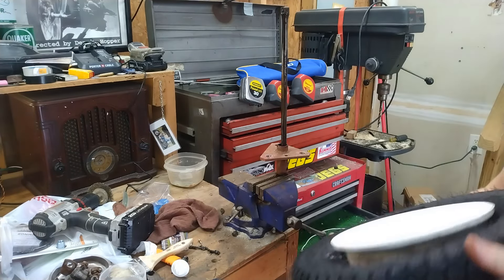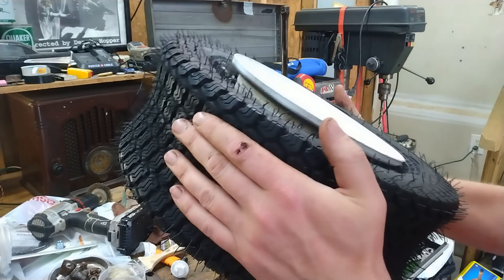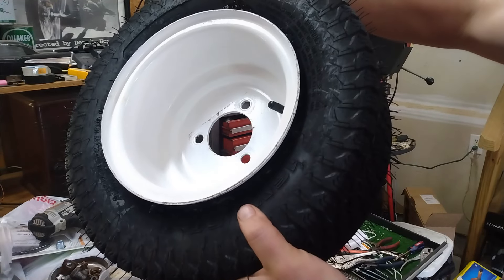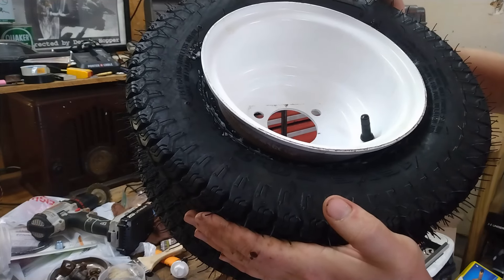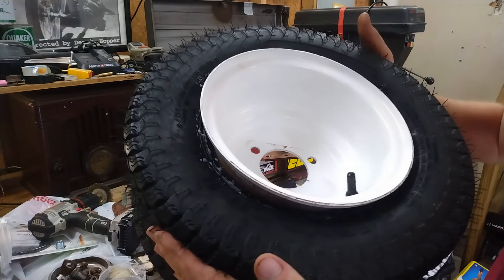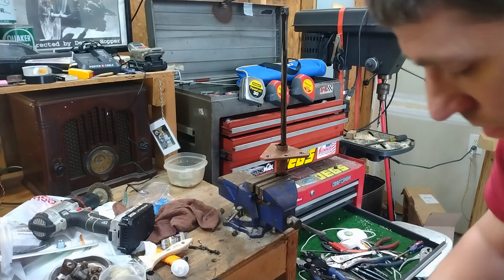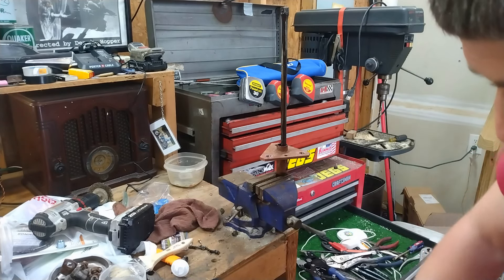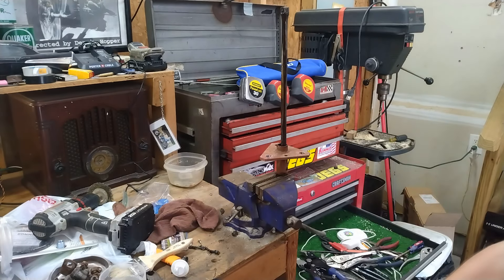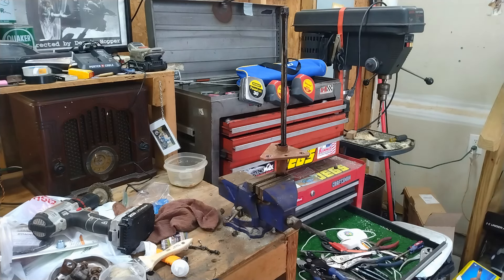Let's get some air in these and get them mounted up onto the machine. I like these rims because that long rim face allows it to start sealing a lot sooner, so I don't have to worry about getting a bead buster or throwing a strap around there - that should make life a lot easier. Clean these rims up a bit - I hate that the tire iron left a little mark on the inside of the rim, did it on the other one too. Oh well, we'll get on to the next phase.